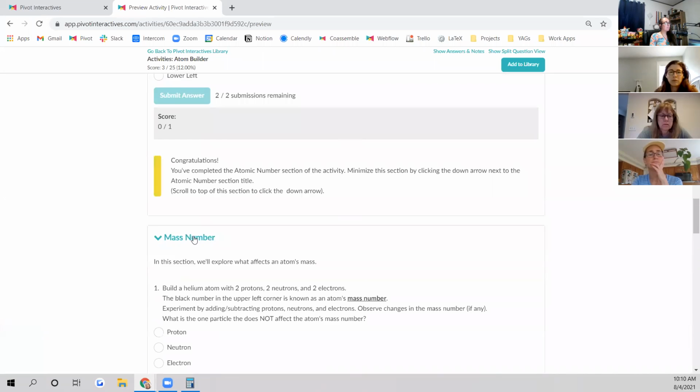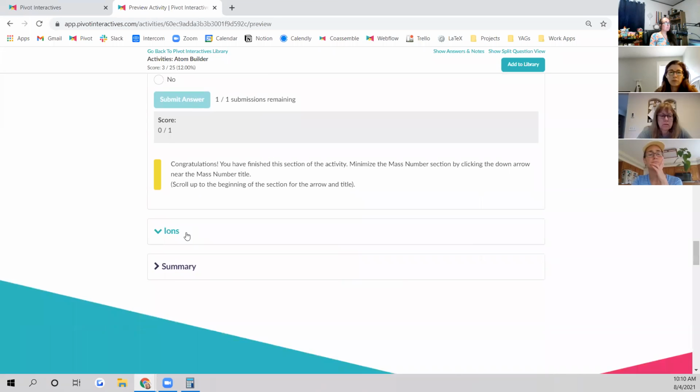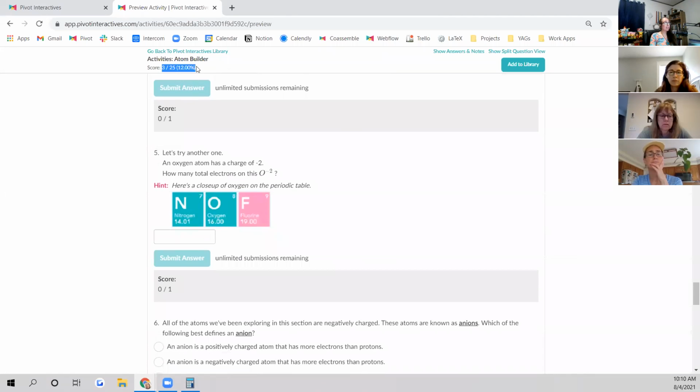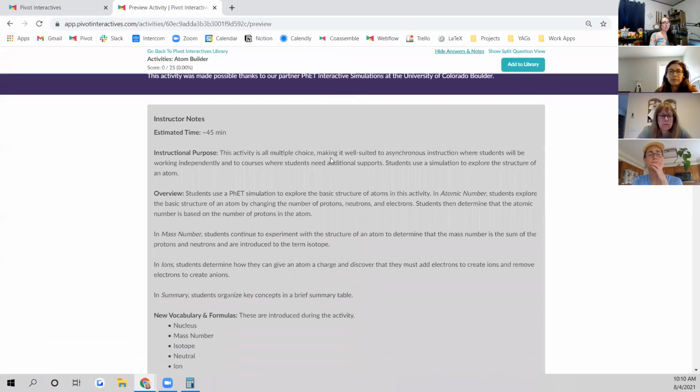So as I look at this activity, every single question here auto grades, which means as an instructor, I'm not going to grade this activity. When they get this score at the end, that is the score that goes to the grade book. That's one less thing for me to deal with that day. This activity, if I go up to the top, we'll see that this activity takes a full class period to complete. The same time my build an atom simulation has always taken me, plus or minus 45 minutes. So this is the same activity, but this one completely auto grades. It works with my classroom and it gives them feedback instantly.